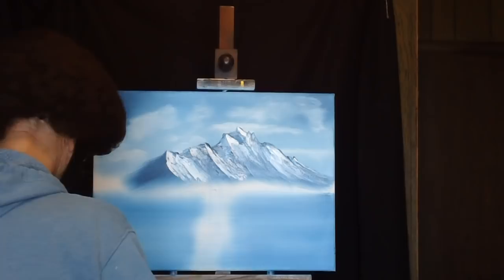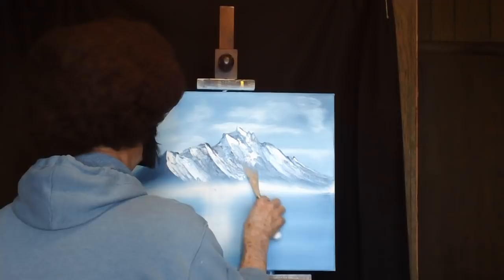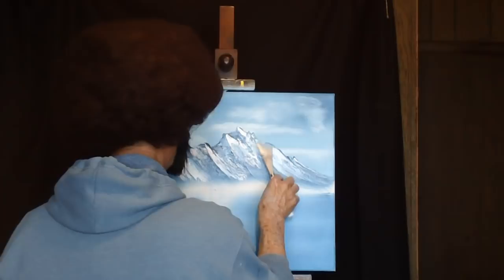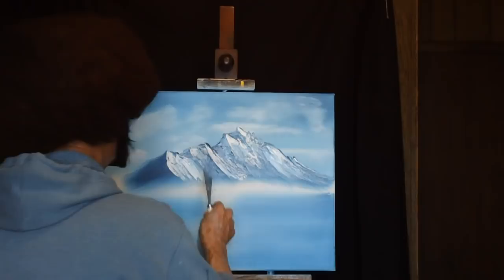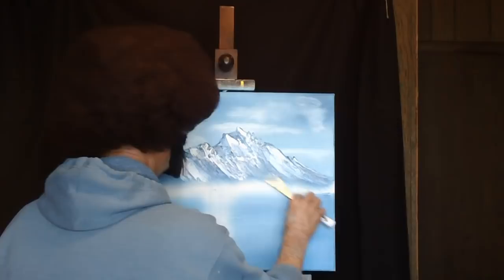Now we're gonna add quite a bit of white to that, really kind of make it look really good. Just here and there, a few white streaks. Just like that. Yeah, you look real mountainy. Are you getting the drift on that? Oh, I hope so. This one here, put a few more extra pieces up there, kind of bring it on down. You want to have all kinds of texture. Yes, that's what you want.